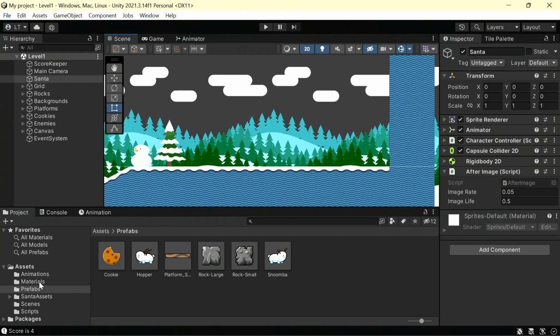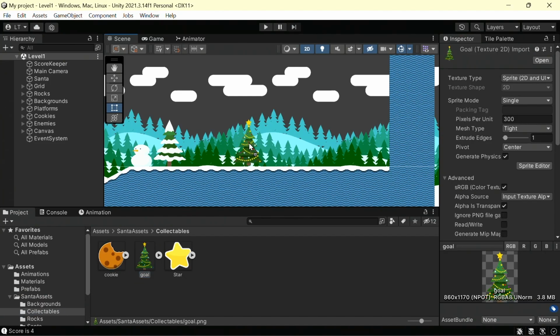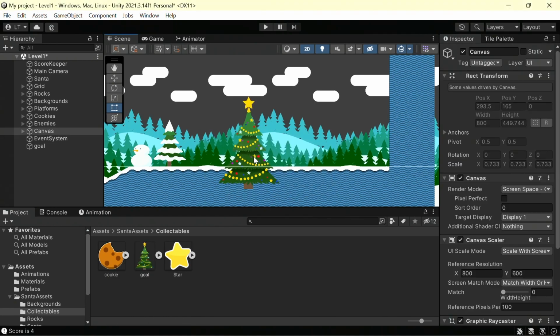To finish the game, I want to make the goal this Christmas tree right here, which can be found in our collectibles folder. I'm going to drag it onto the scene. It's a little small, so I want to adjust the pixels per unit to a smaller number. That looks much better.